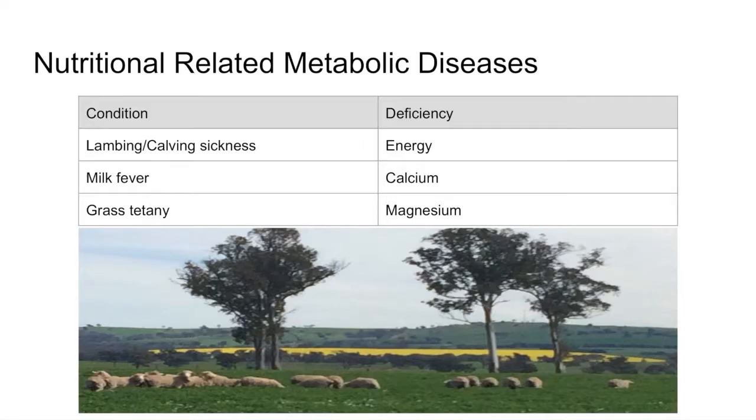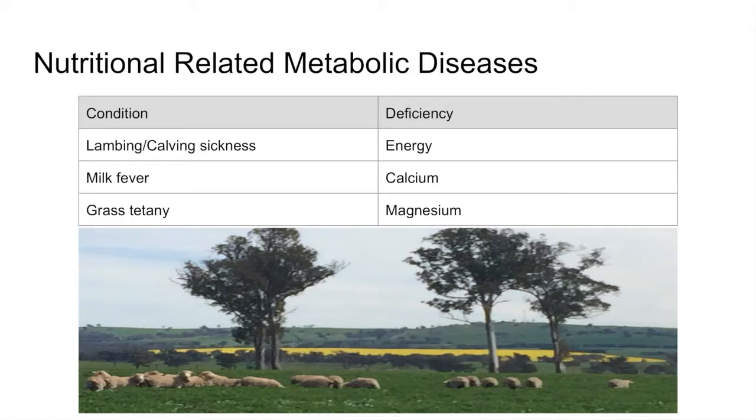All right, so what I really want to get through with you today is some of what we call metabolic diseases that I've been seeing a fair bit of lately across the region. You'll hear people talk about fatty liver syndrome and milk fever and grass tetany and all sorts of staggers associated with lambing and lambing sickness. I'd put it into a scope of 3 different diseases for you. They are 3 separate diseases, but they do often act hand in hand around lambing or around calving.